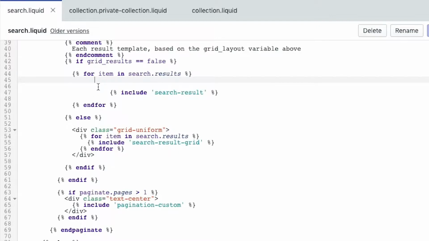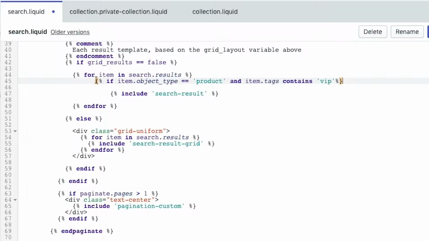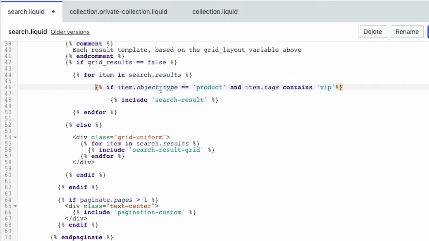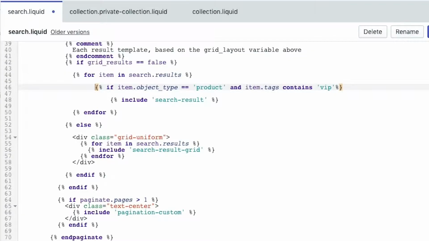Now, it's important to keep in mind that the way Liquid works for search is different than the way Liquid works for products. As we saw when we were modifying the notifications, it uses the item tag. So we're going to look through the items that are pulled back in the search, and we are going to check to see if the product type is first a product, because we only want to hide products. We don't want to hide any of the pages or any of our blog posts that get searched when Shopify goes through and searches all of our terms. So the first thing we want to do is: if item.object_type equals product. We're going to check to see if we're dealing with a product.